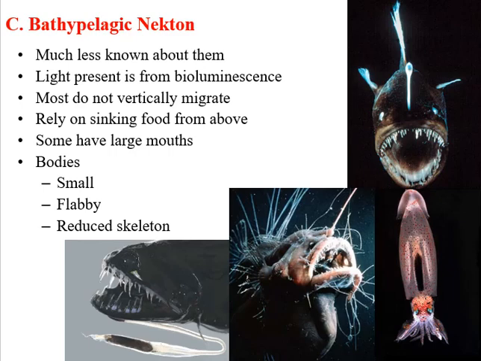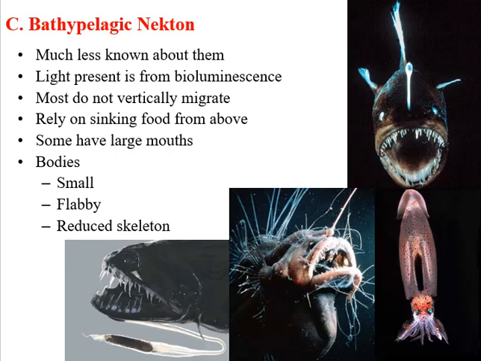So they have big mouths, big distensible stomachs. So when they come across a meal, they can eat it. They can eat huge things, and then it'll last them for a while, kind of like snakes do. But they're dark colored for the most part. Some of them are a little lighter. There's a lot of different morphologies that are related to luring prey and attracting prey with bioluminescence, being able to prey on them with big mouths, and these appendages that they have that are related to their life down there.